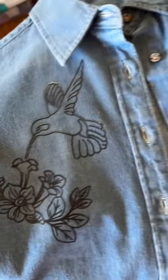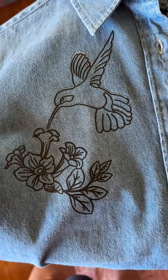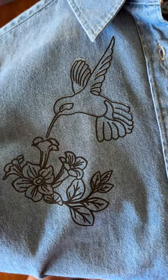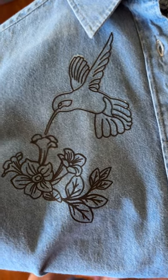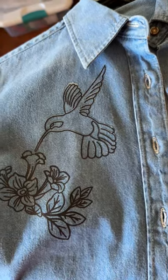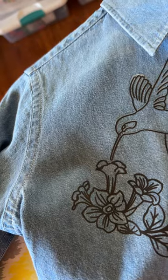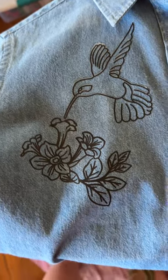I'd already had this shirt, and I thought, this one's already done up, so I'll just go ahead and slap this little Hummer on the other side of the front. The shop that we were at kindly allowed me to use their iron, and we turned it on and went to the highest cotton setting.